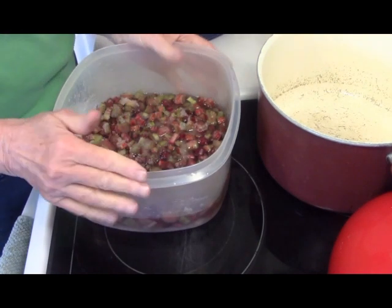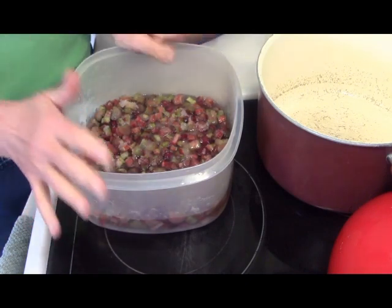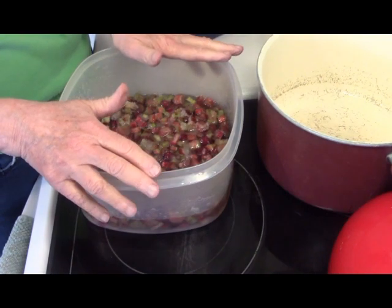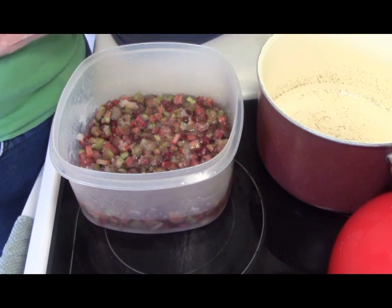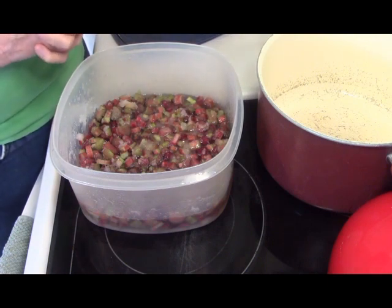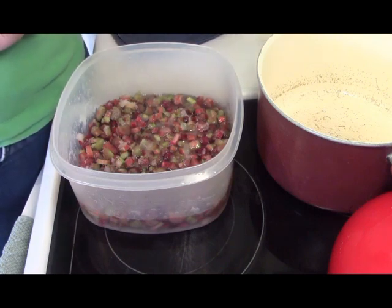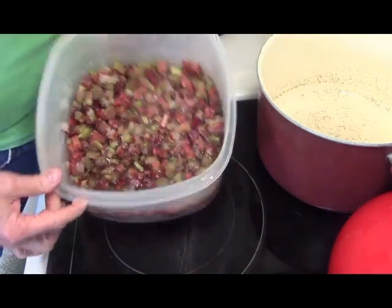Okay, today we are going to make a quick rhubarb strawberry jam. Now, the reason I'm using rhubarb is because my neighbor was kind enough to let me pick her rhubarb. As you can probably see from the picture in the intro, I am surrounded by rhubarb leaves. So this was free. All I had to do was pick it.